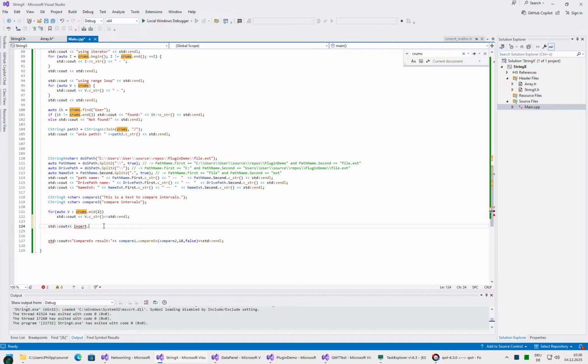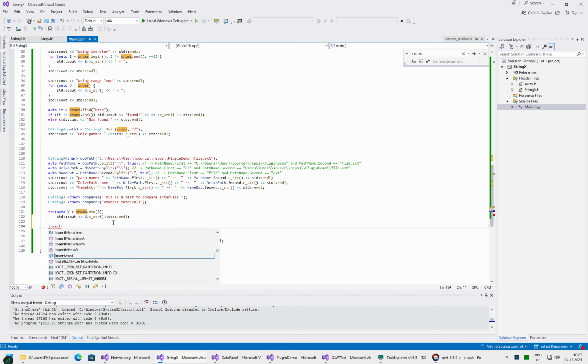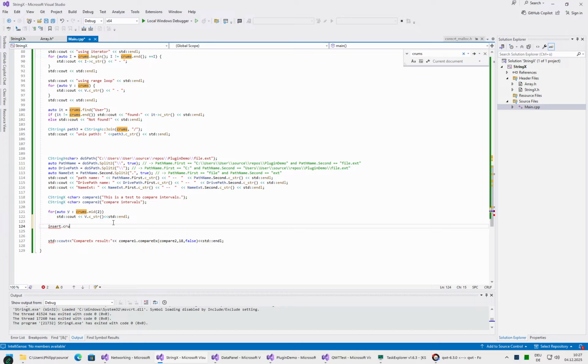So you call insert on the crumbs array, and this will change the crumbs array by adding whatever you have inserted. You don't print this out, so our insert doesn't have a return value. So just in an empty line call insert on the crumbs array. Not the other way around. Crumbs.insert. Oh, sorry.